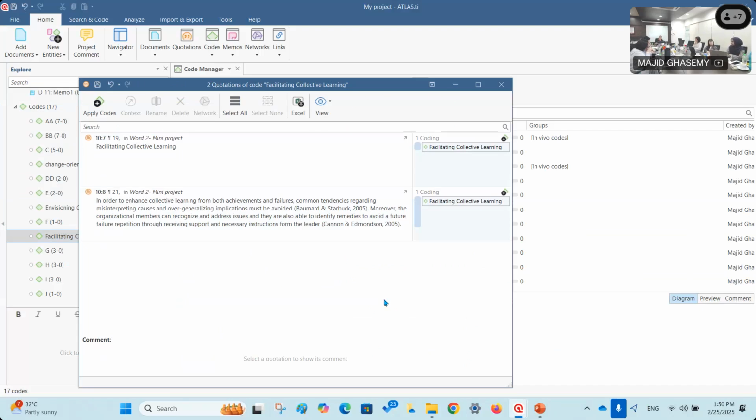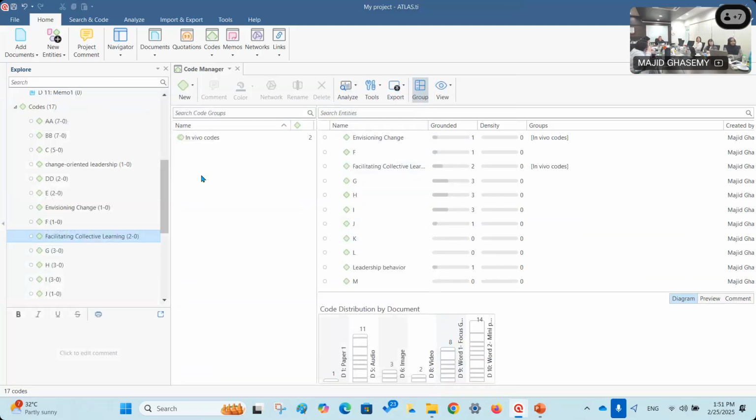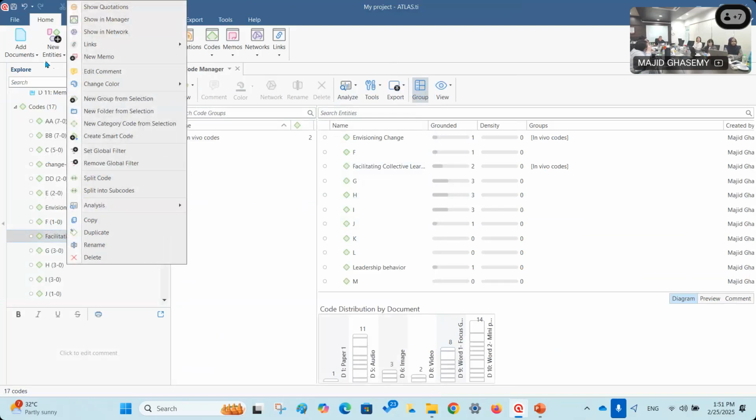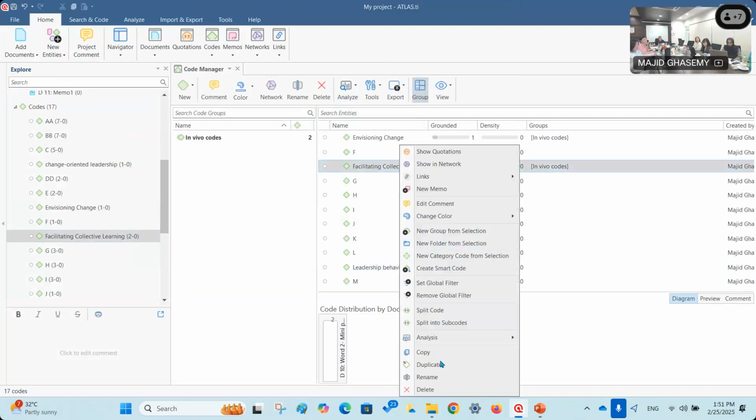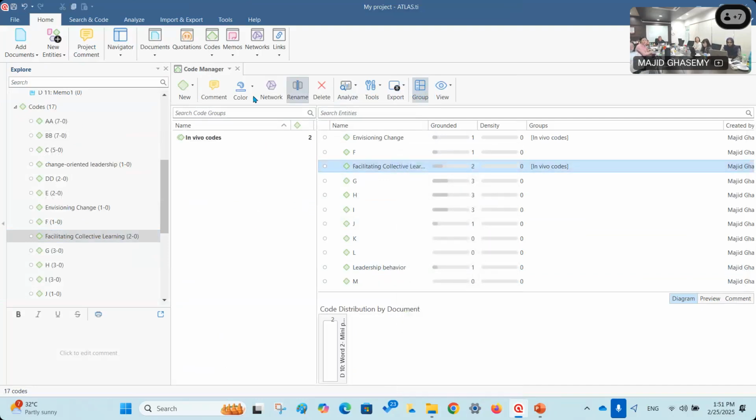All right? So how can you do this in an effective and efficient way? Very simple. You just need to duplicate this code. So I can right click on this under the Explorer, select duplicate, or I can select it here, right click, select duplicate, or I just click duplicate, which is not here.